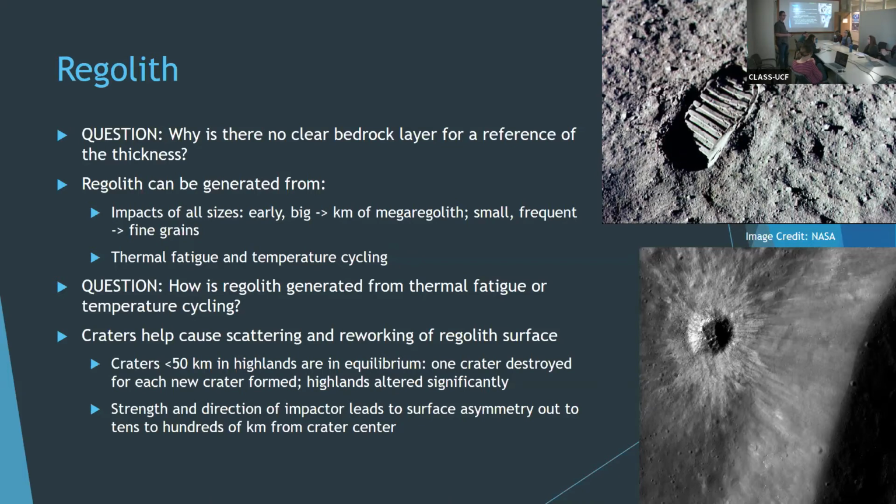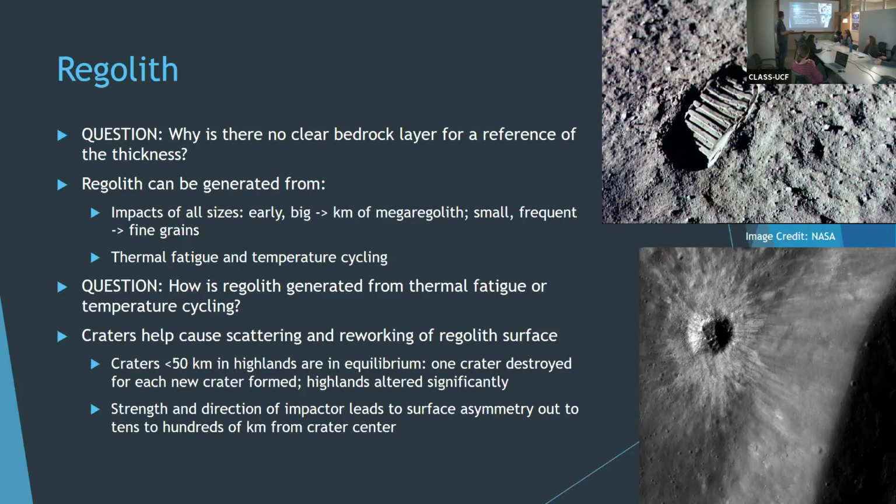Well, we do. We have seismic information, so we know that eventually you get down to something that's fairly coherent. Okay. But the thickness depends upon your philosophic approach to regolith versus bedrock. Okay. Thank you.